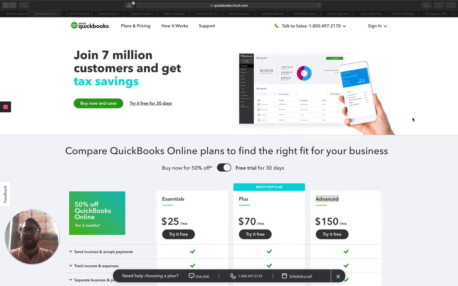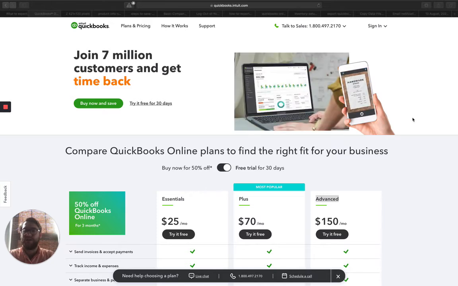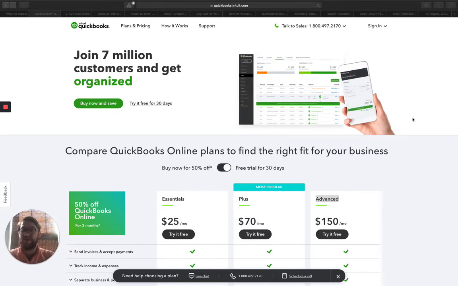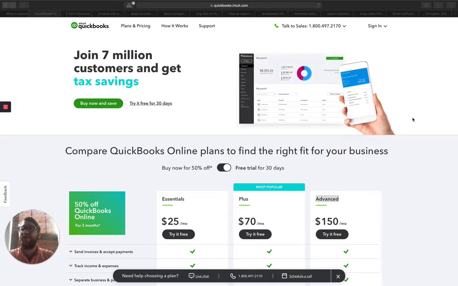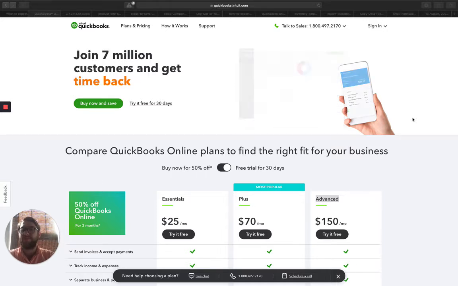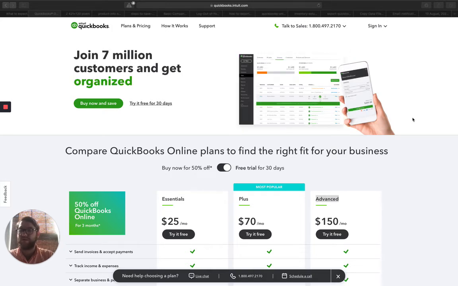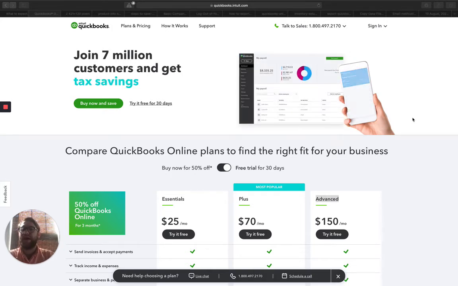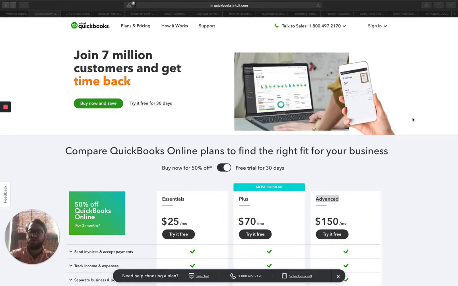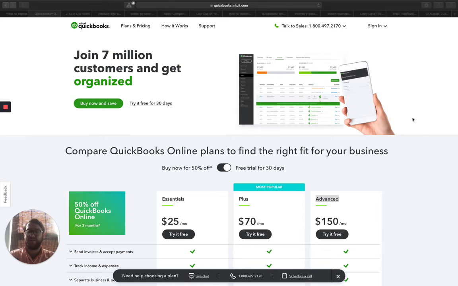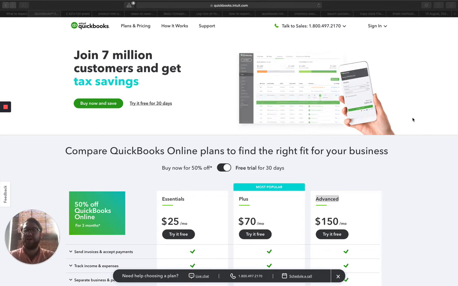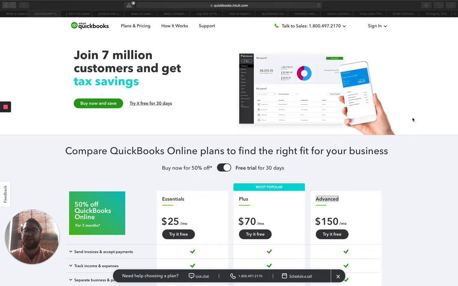In saying that, QuickBooks does recommend that you use a pro advisor, someone who's trained in transferring, to do this with you and for you, as even though it is a simple process, things can go wrong. So having a pro advisor, someone who's used to doing the transfer for you, will significantly reduce the risk and generally make the transition period a lot easier.